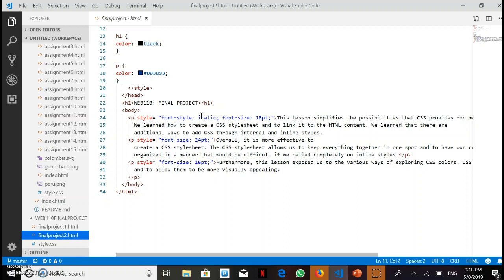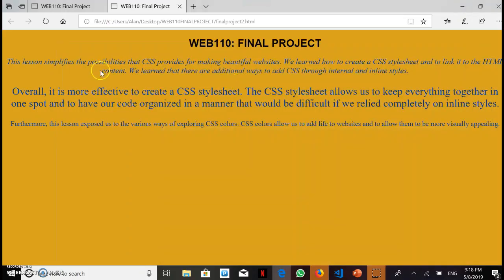However, it is an option, as you can see here in my body. Again, I had 3 different styles for my paragraphs. The first paragraph, I had italicized characters. The second paragraph, I had a larger font. And in the third paragraph, I had a smaller font. And both the second paragraph and the third paragraph do not have italics.